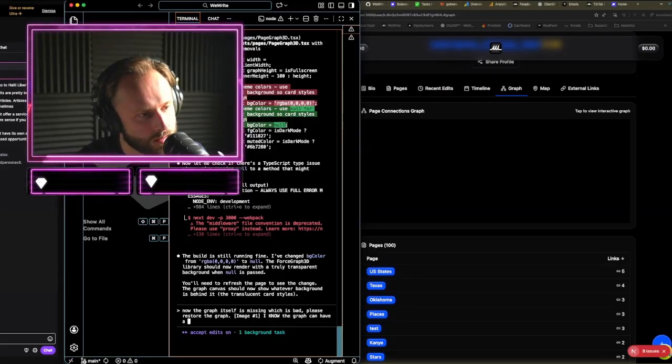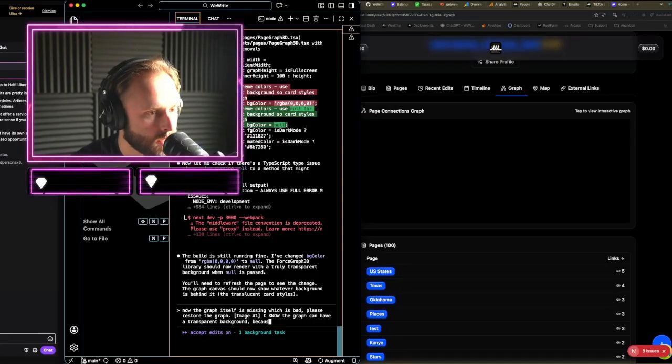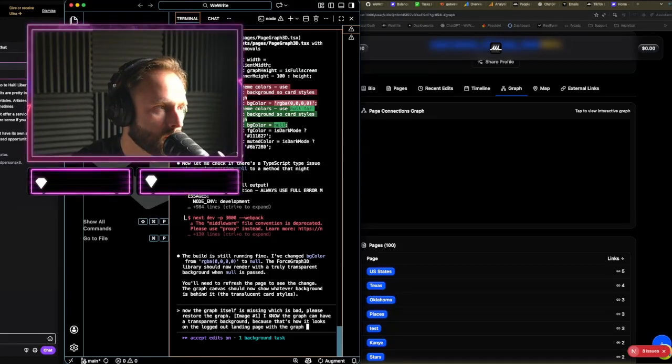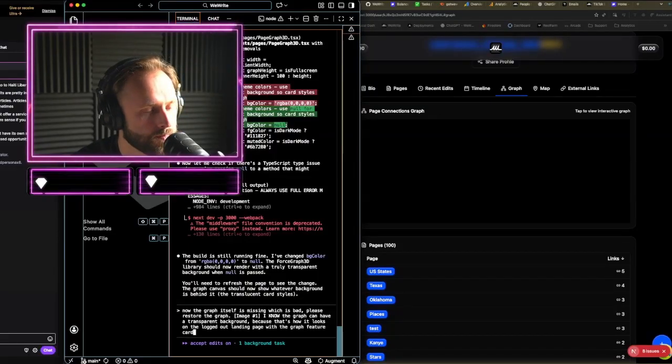a transparent background because that's how it looks on the logged out landing page with the graph feature card.